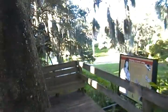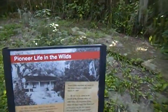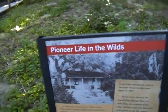So they would have lived, people who lived on these temple mounds would have lived up here because without all these trees, you would have had a really nice breeze, and you could see your enemies coming. Also, it was a status thing, living on top, just same old thing with people. You know, the head people live on the hill, the lower people live on the bottom. Everything runs downhill, as they say.